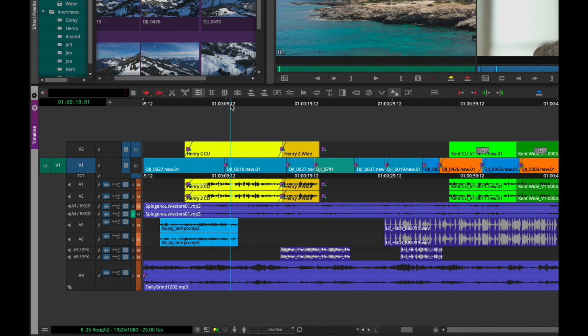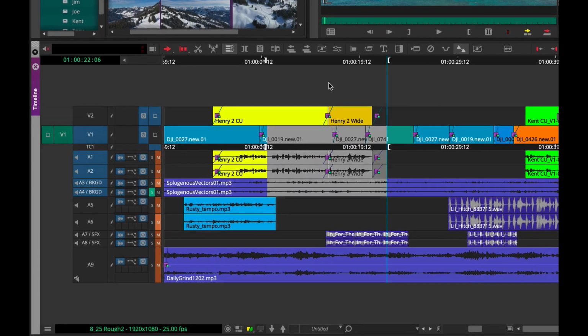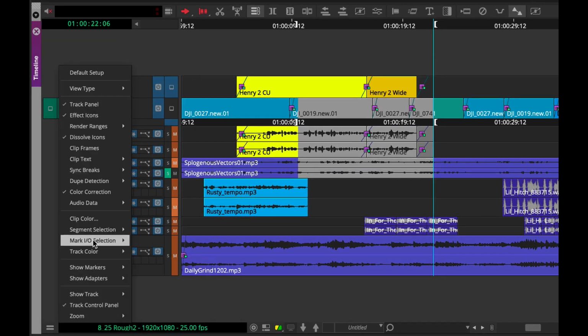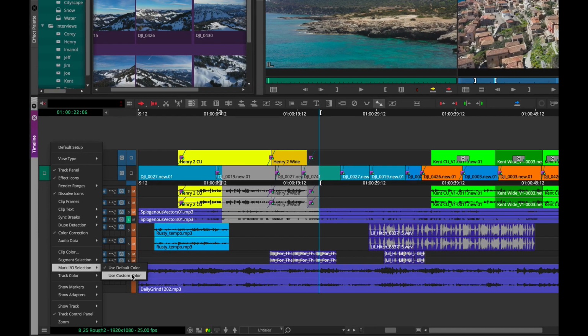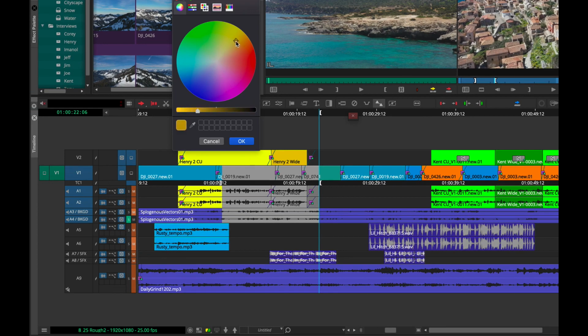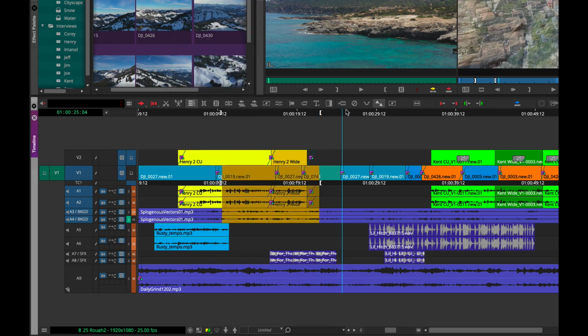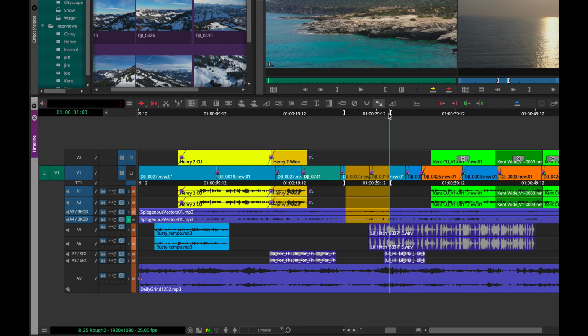We've also gone in and changed the way your selection tools work in the timeline. If I choose in and out, you'll see that by default my in and out selection is this light gray. Well, with the brand new version of Media Composer, if we go to the fast menu in the timeline, I can choose my mark in and out selection to be the default color, or I can go into the color picker and choose a new color for that range. Again, marking in and out, it's showing me my new color.